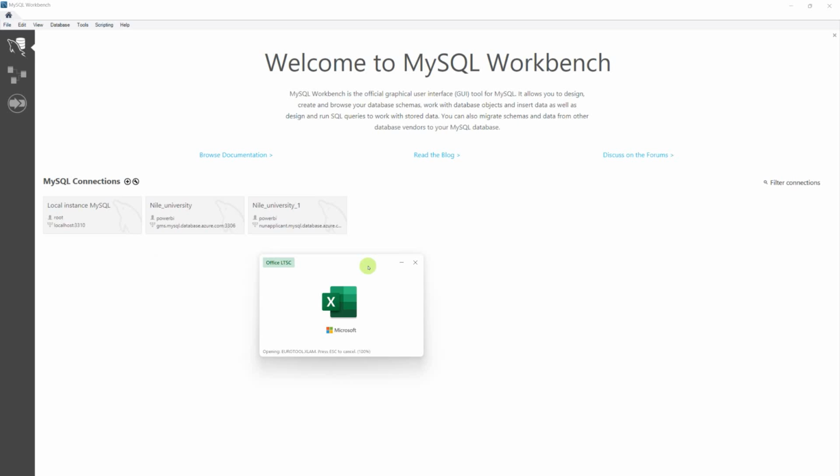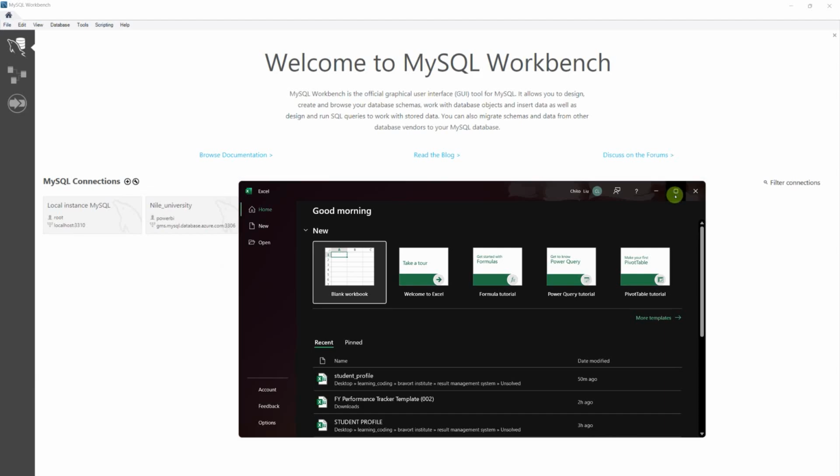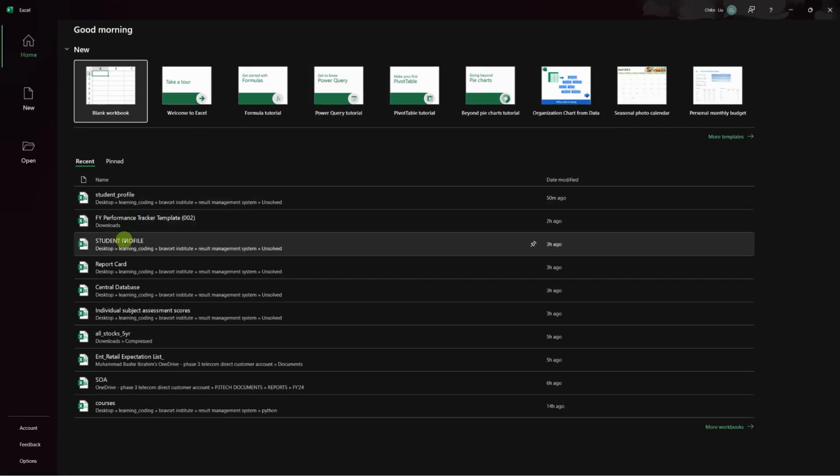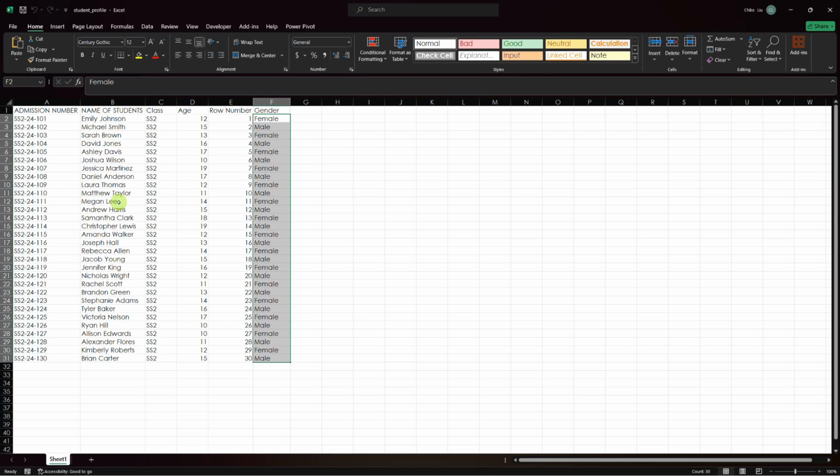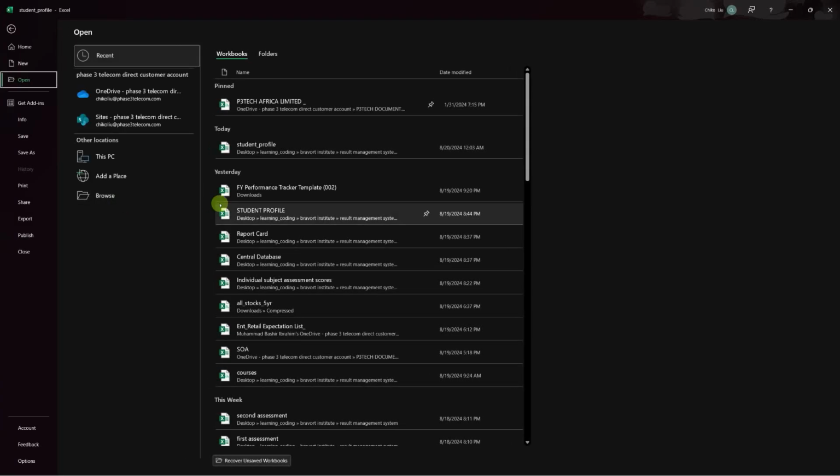So what we are going to have is a database that has the course and the course codes, student profile, and an assessment database that has each and every course that is being offered or that an assessment has been written on it.